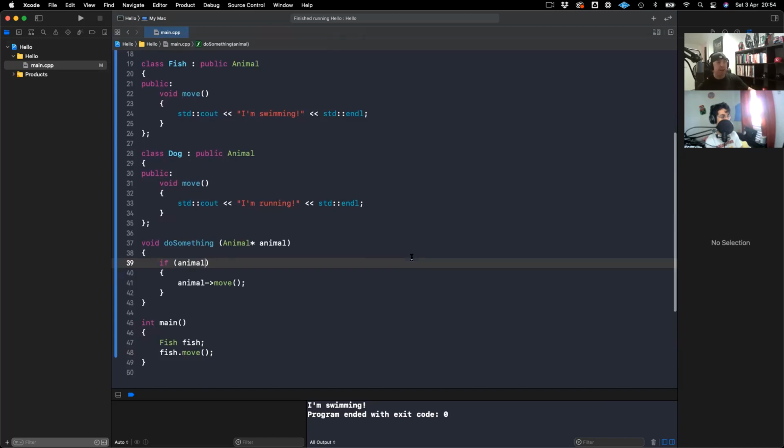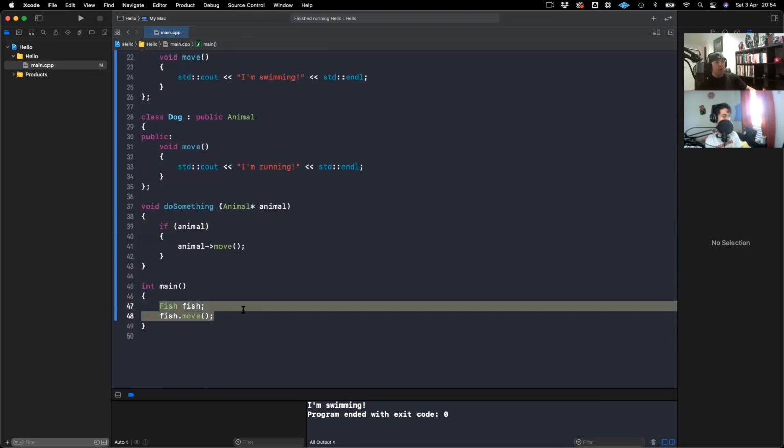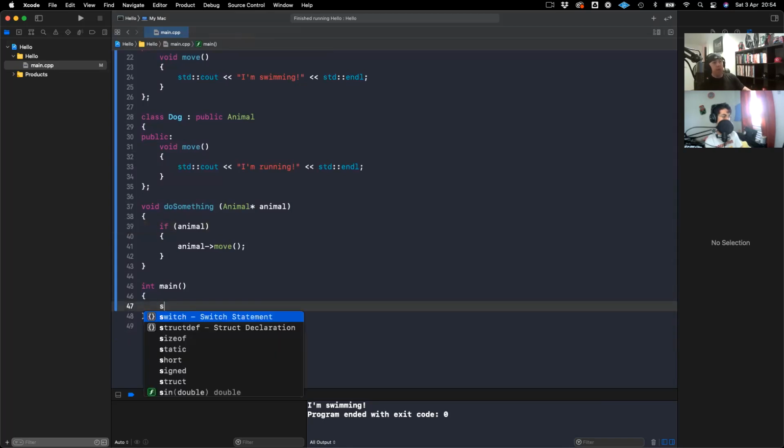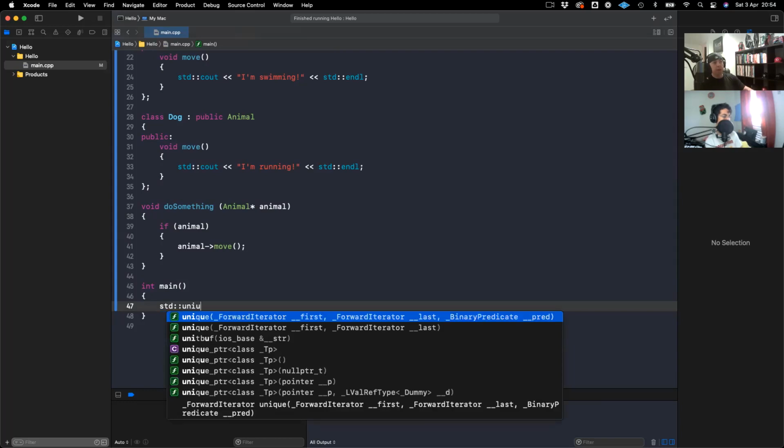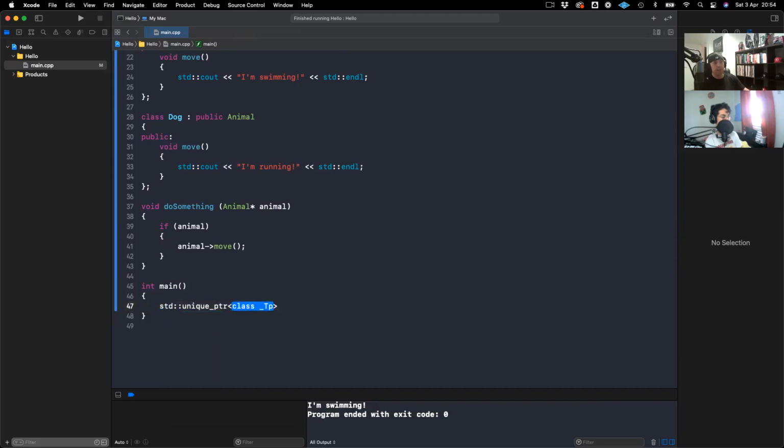Okay, does that make sense what I've just said there? Yes. Okay, cool. So now what we'll do is we will make a std::unique_ptr of type fish. I'll just call this fish, right?